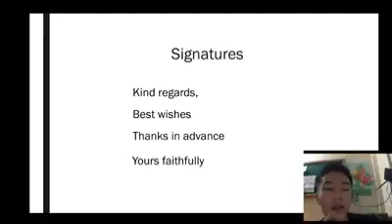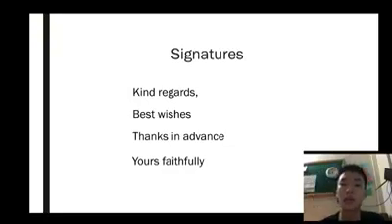So I think in general, signatures and greetings are a great way for you to segue in and segue out of the body of your text. So make sure that they match the purpose of your text. It's a very small change. It only takes a few seconds for you to make those changes, but it brings about such a big improvement in the cohesiveness of your email. And make sure that your idea is consistent throughout.